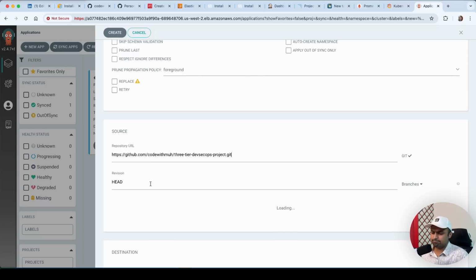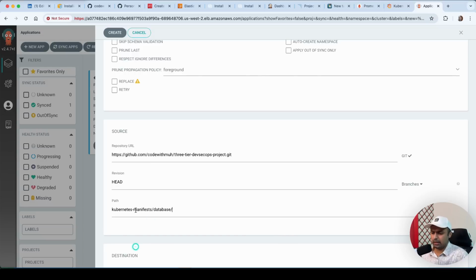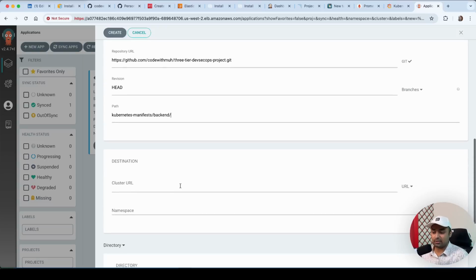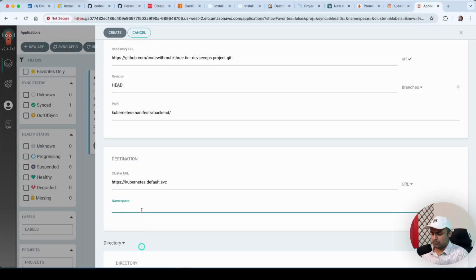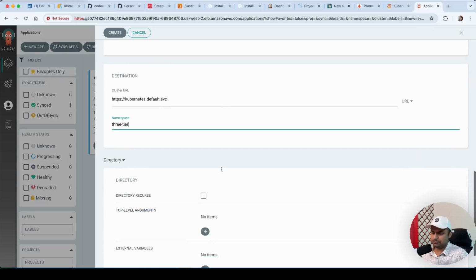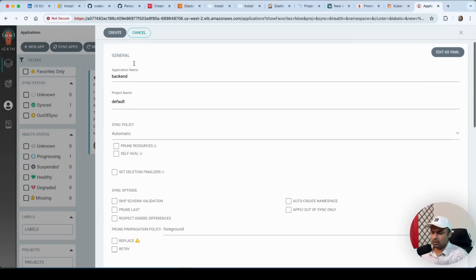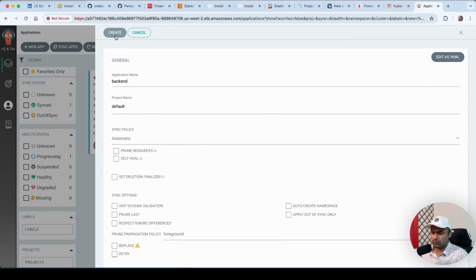This will be backend, because in the manifest we have the backend folder where our deployment file for the backend exists. Namespace will be 3-tier. Okay, we just have to save it and create.